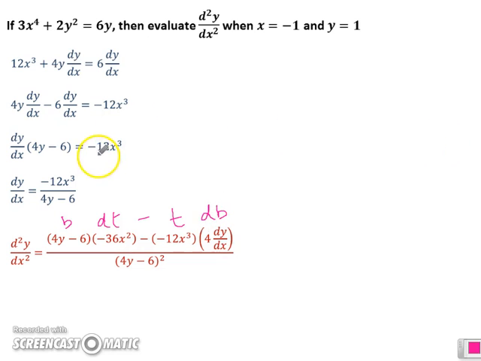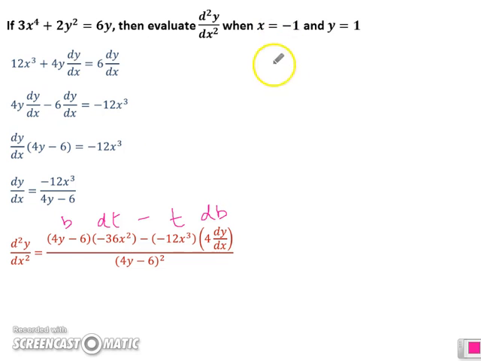Now, when we take the derivative of the top, it's not a big deal. It's the independent variable, so it's just the power rule. But when you do the derivative of the bottom, the 6 is a 0, but the 4y, we're taking the derivative of a y, and again, it's not the independent, so we have to state it's the derivative of the y variable with respect to the x, because x is the independent. Okay, let's clean this up a little bit.